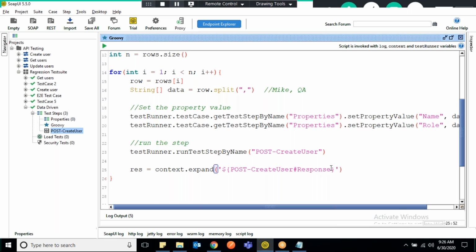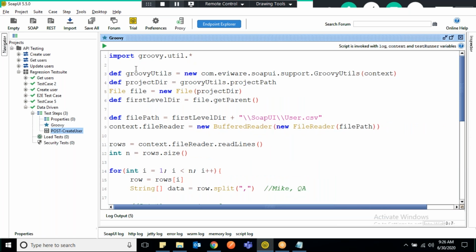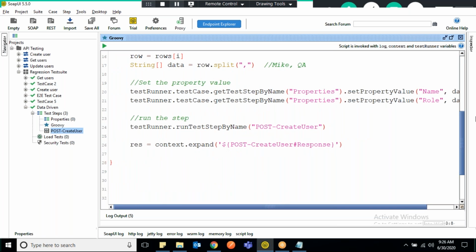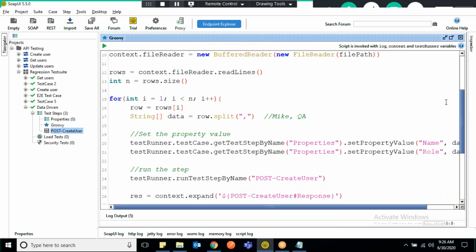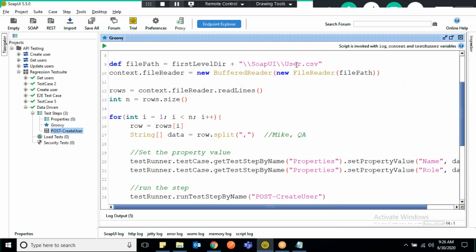So this will give the response for this post create user, right? So it is better to declare these variables whatever we are using. So def res. Don't declare any variable inside this for loop. Suppose some people write it this way, that's not a good practice. So better to declare before this for loop. You can declare here or above.